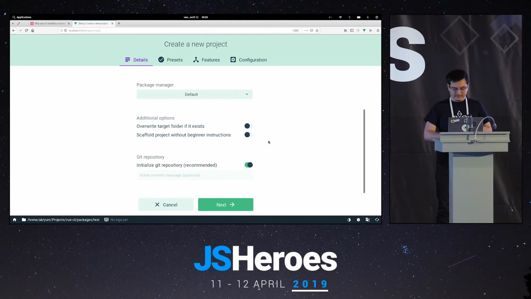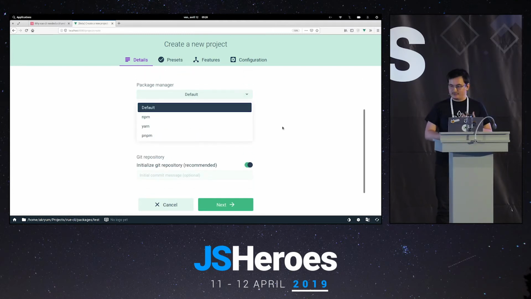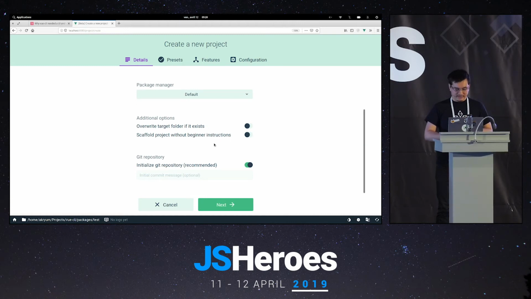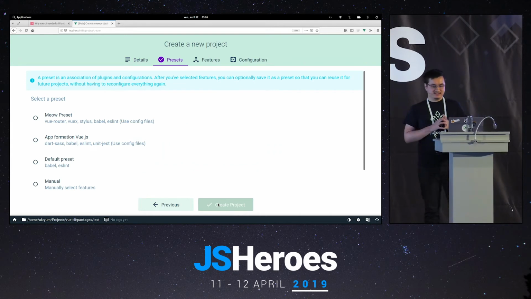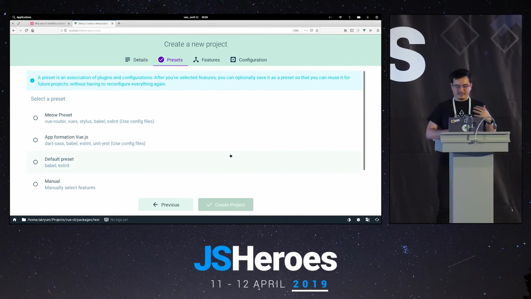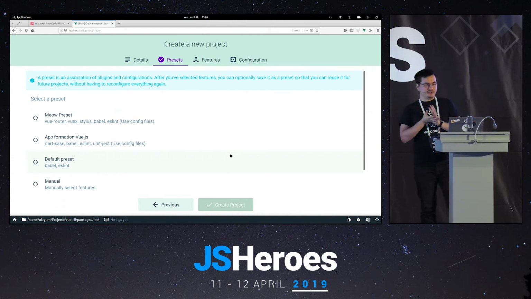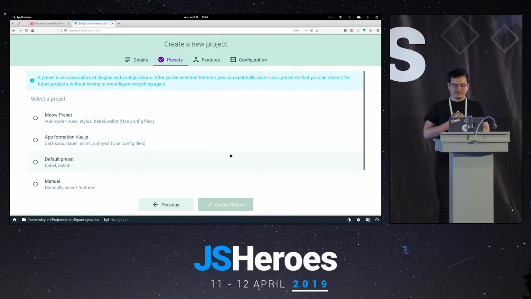Okay. Then we can see there are a bunch of options. You can select different kinds of package managers, and by default Vue CLI will create a Git repository, but you can disable that. And then when you're finished with the basic details of your project, you go to this second step, which is choosing a preset. And a preset is basically a selection of features you want your project to have.